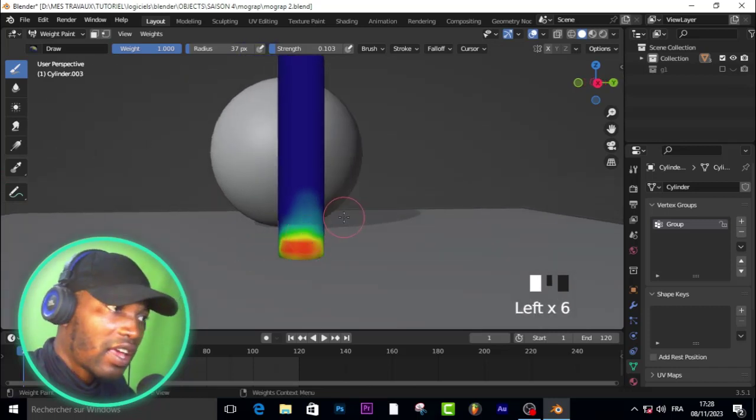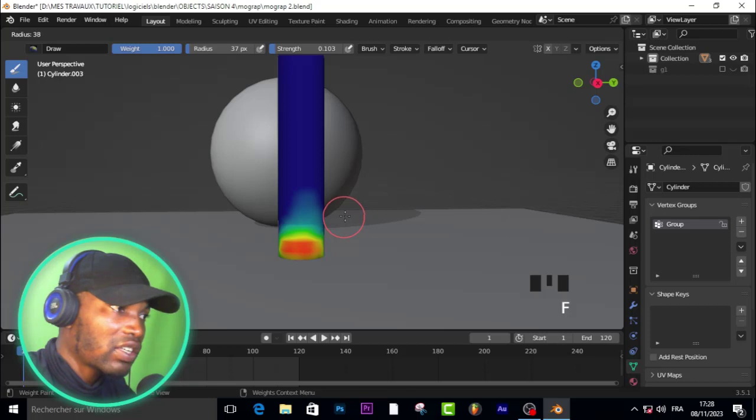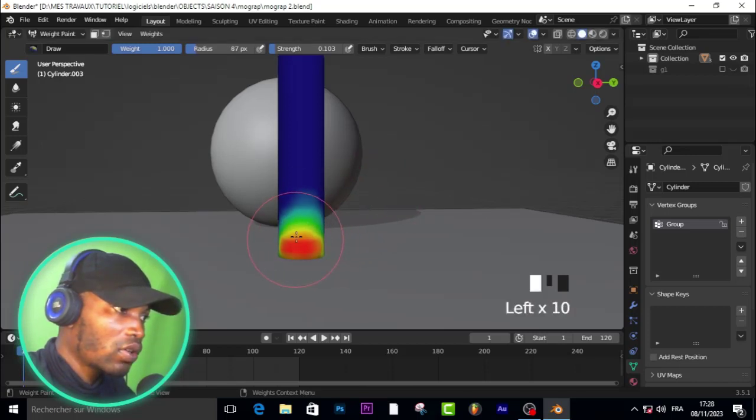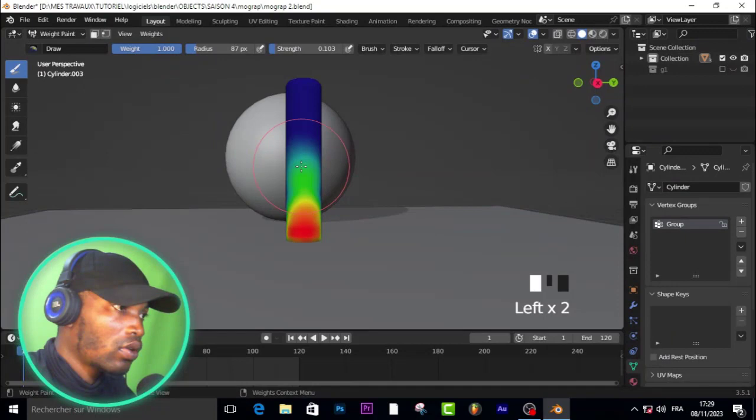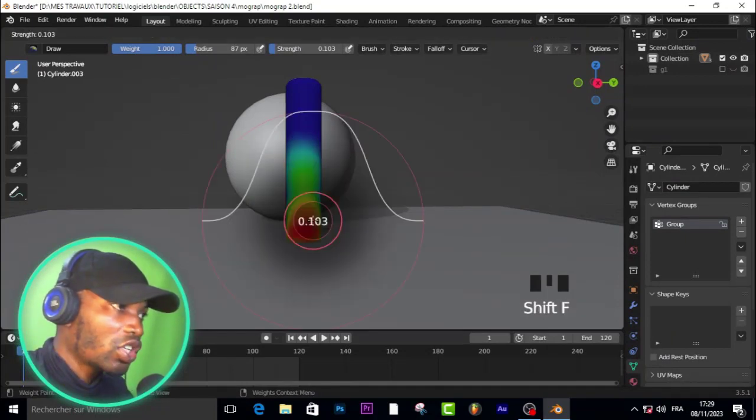You can press F to change the size of the brush. Or you can press Shift F to change the strength.